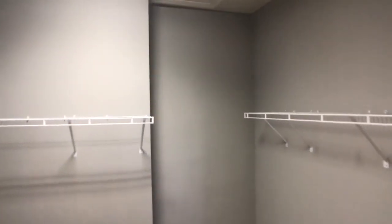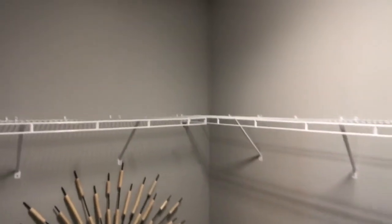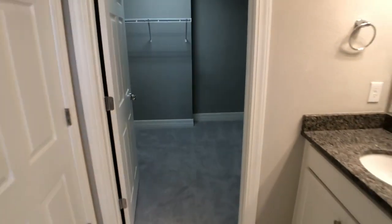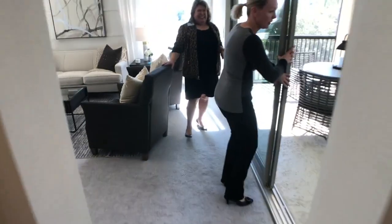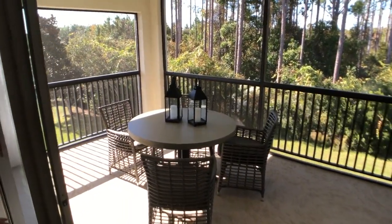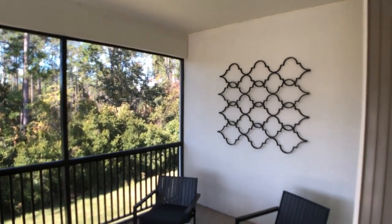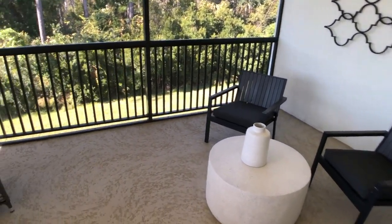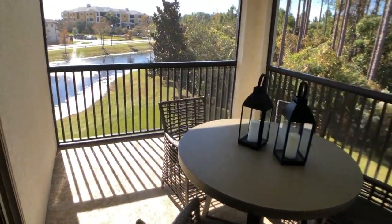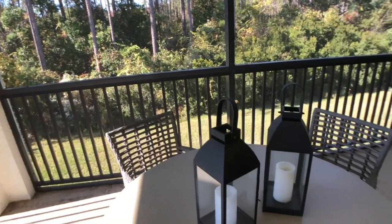Check out this large closet — tons of storage space. I aspire to live in Del Webb, and wait until you see the lanai. I'm going to be drinking my coffee on this in the morning and my wine at night. I would never leave this condo with this view — and look how big it is! Gretchen, are all these second-floor balconies screened in? They are, and they're 20 by 10, so that's a huge space. Look at all the furniture they fit out here — I would literally eat all my meals out here. We're in our winter months here in North Florida and it's a beautiful, crisp day — the weather's great, and the amount of space and beauty is just unbelievable.